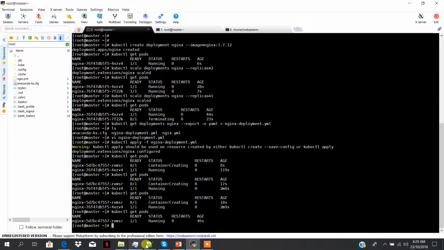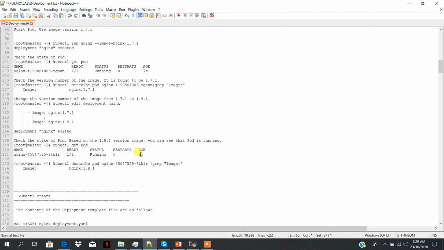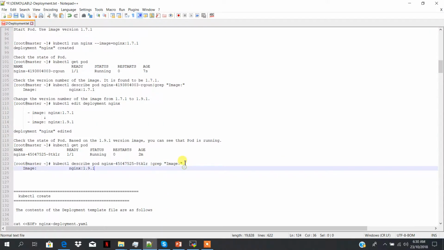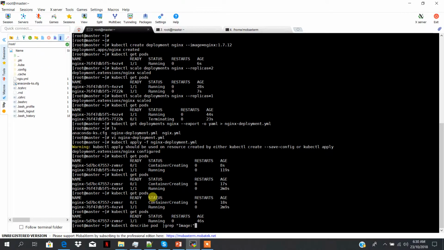Let's see the version of the image. Describe the pod, grep image. Let me just check the version.